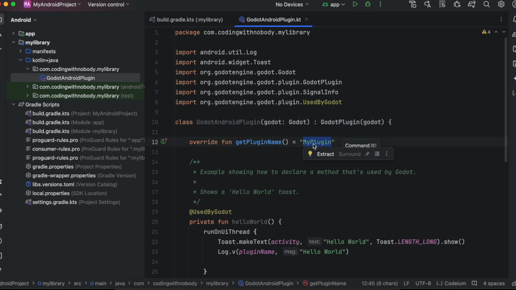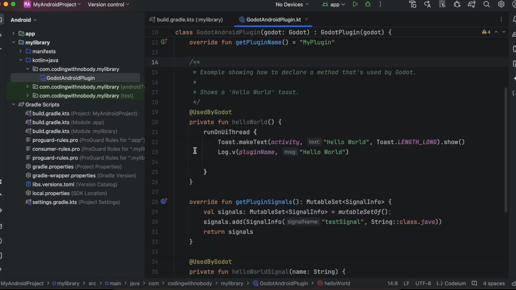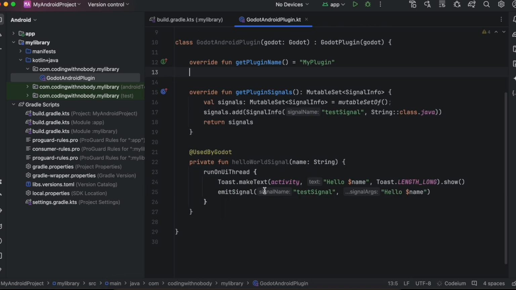You can name it whatever you feel like, but like I told you, if you rename this, you will have to do a lot of other changes as well, which I'm going to show you, apart from the folder which we had created inside our Godot game project. So it's better you follow what I'm doing if you're doing this for the very first time. If you're confident in what you're doing, just do what you please. Okay, I'll remove this, we don't require this. And here I will name it post signal. You can name it whatever you feel like.